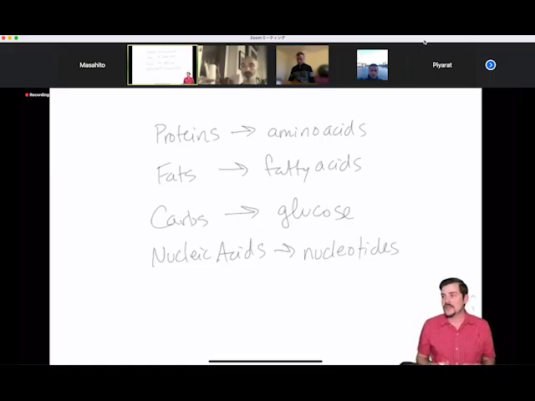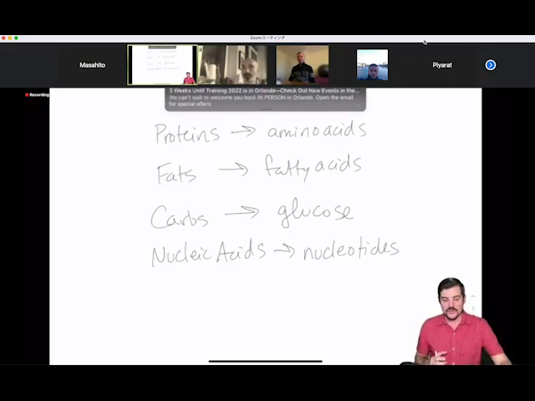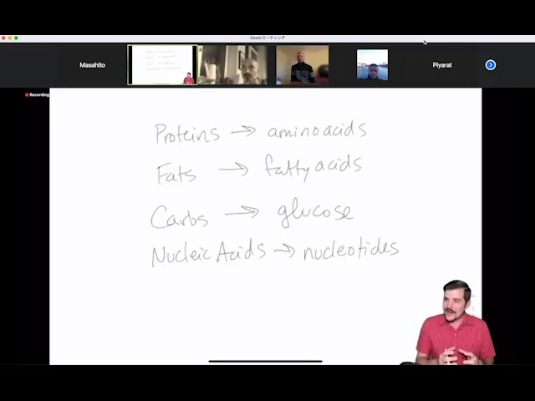The reason I mention this is that as we dive into different types of compounds in coffee, when we talk about the presence of proteins, fats, triglycerides, or carbs, those compounds are going to be broken down through various processes into these base components. Remember that those compounds are broken down, and that breaking down is going to create energy and have byproducts, whereas the building up of those is going to require some type of energy as well. Keep that in the back of your mind.